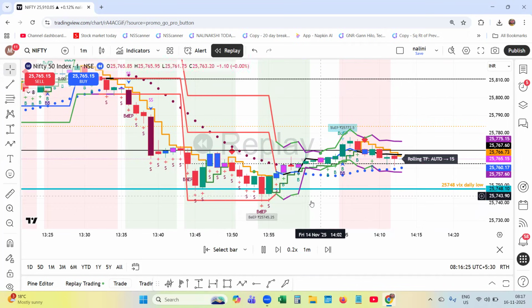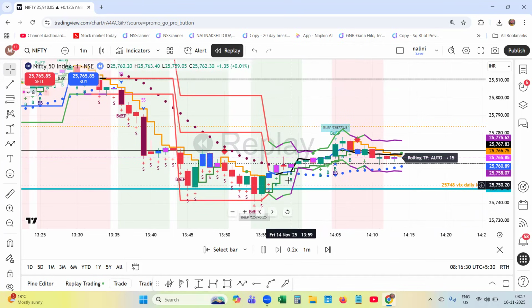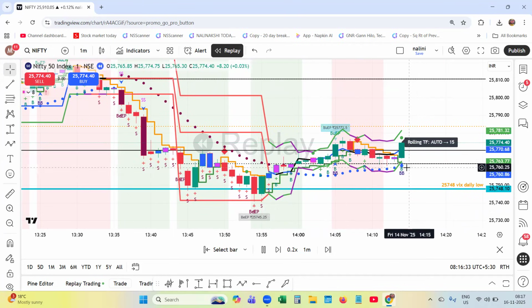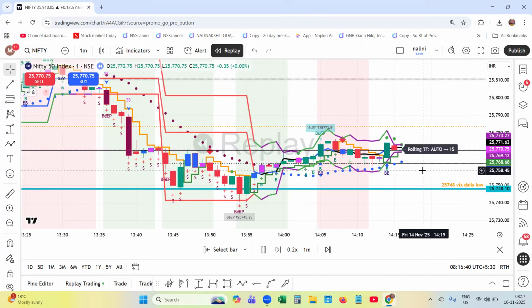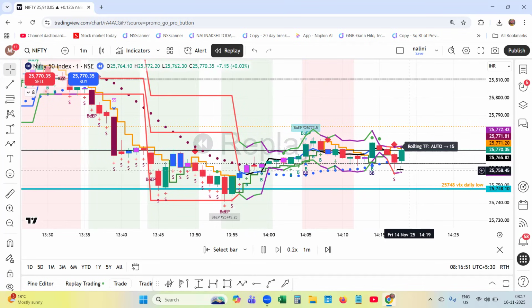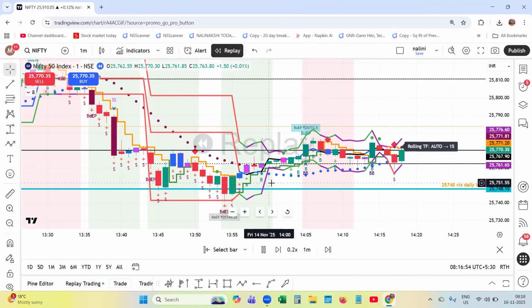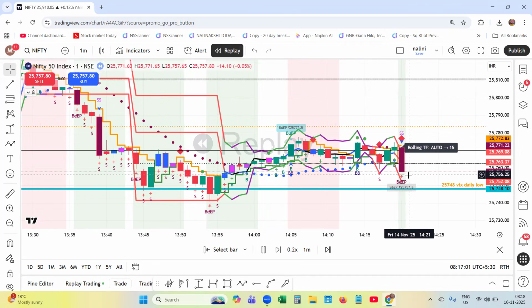The red zone is the buy zone because the market has climbed above the pivot line, a rolling pivot. The price has climbed above the rolling pivot, and the Gann HiLo has become blue. That means the trend has been flipped. We are entering the trade in the green zone with the support of the EP level. Initially, when the market comes down and claims above the level, the market will go sideways.